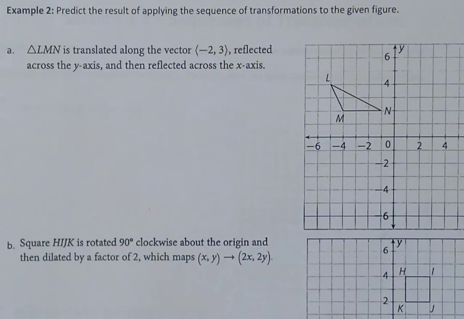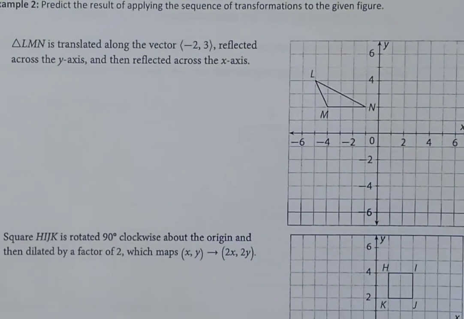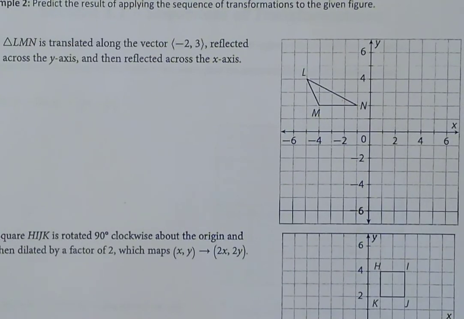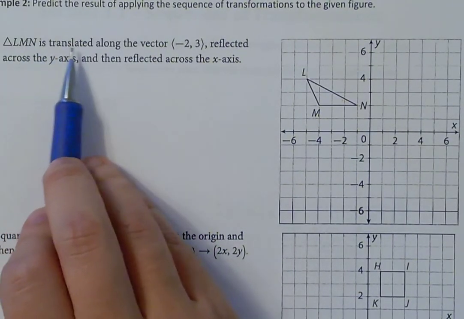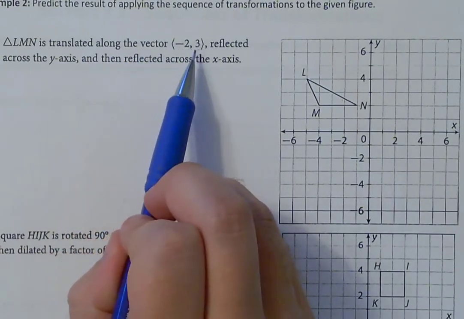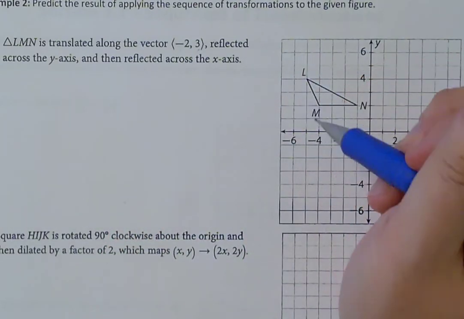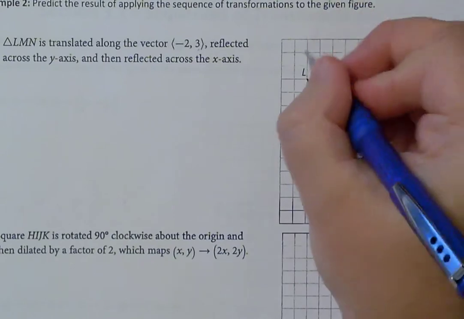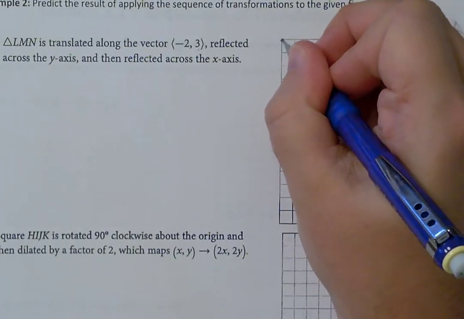Now, you can do this a couple of ways. You can print these out, and you could go through and do it on paper. You could use wax paper and kind of do different stuff. You can use the different rules. Okay, I'm going to do this all just based off visual and what we know about each transformation. So at first, it tells me this triangle is translated along the vector (-2, 3). That means it goes to the left 2, and then up 3. So each point is going to go back 2, up 3.